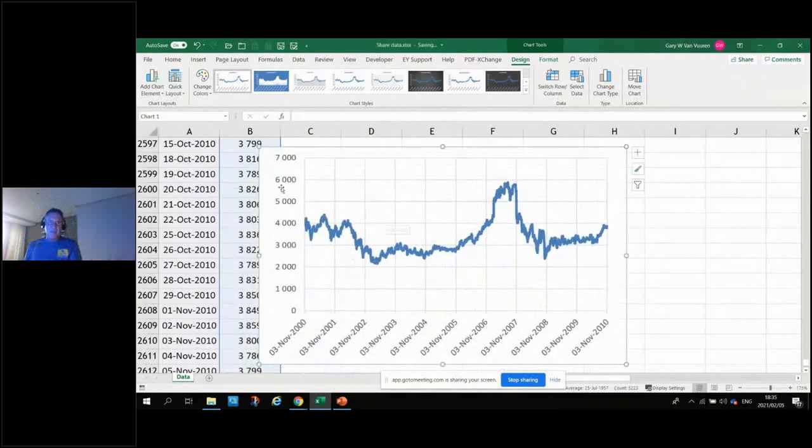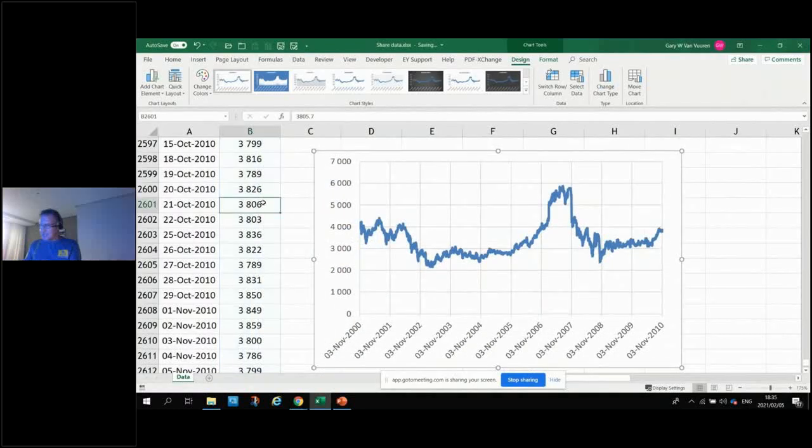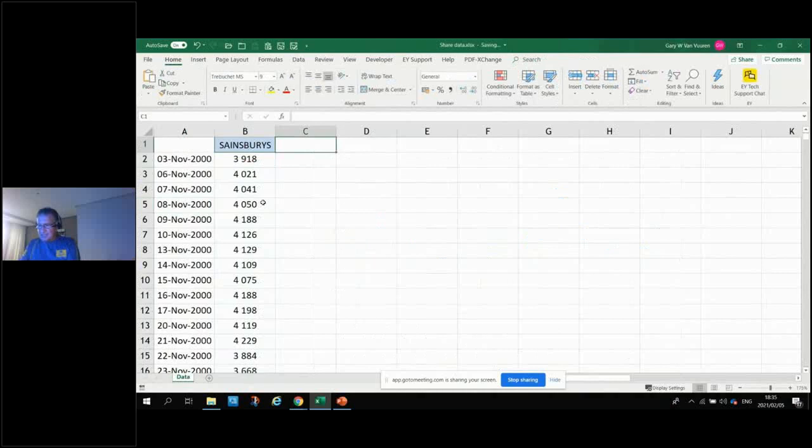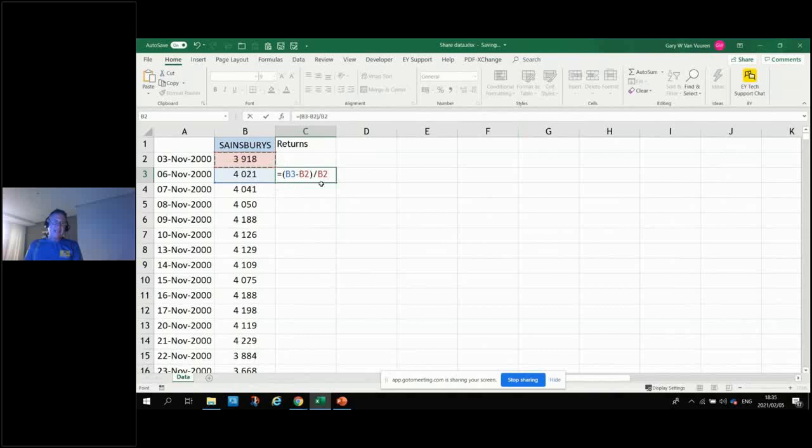We're not going to use prices, as I said, we're going to be using returns. So let's quickly calculate returns. And that's just as simple as this. You just go returns, and you can ignore the first day because we can't calculate the return on the first day. So it's what the price was there. And I'll leave that formula up there for a second. It's what the price is today minus what the price was yesterday, all of that divided by what the price was yesterday.